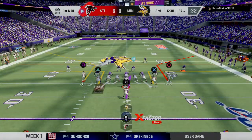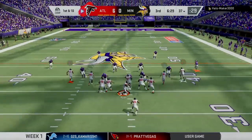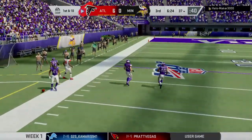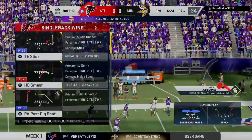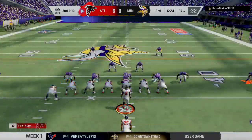About set to begin their next drive, the Falcons offense at the line. They were able to get the ball back here, didn't surrender any points. Now they look to add to that lead. And how about the boost the defense gave them? Going right out on the field, shutting them down, not giving up any points, and turning the ball back over. They want to do their part now and show them a little respect and some gratitude by scoring some points. And to get a little more cushion.